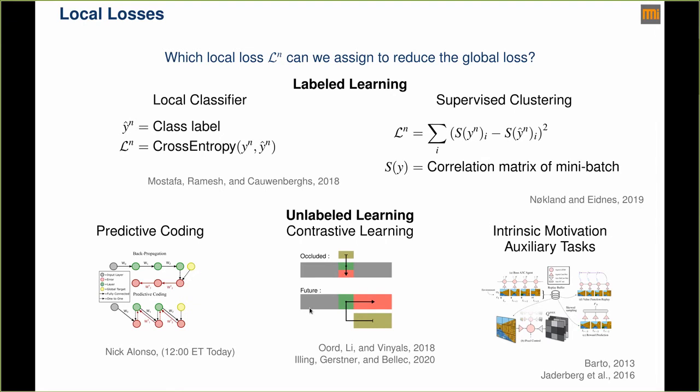So this basically corresponds to this idea of predicting the future. If you can predict the future correctly, and not only predict correctly, but also distinguish between fake data and true data, you can do a good job in learning. And there's been a lot of work done here in the more conventional neural networks, but also in spiking neural networks from the group of Gaston and Guillaume Bellec. And this moves more toward reinforcement learning, but it's also very interesting to think of intrinsic motivation as a way of doing local losses.